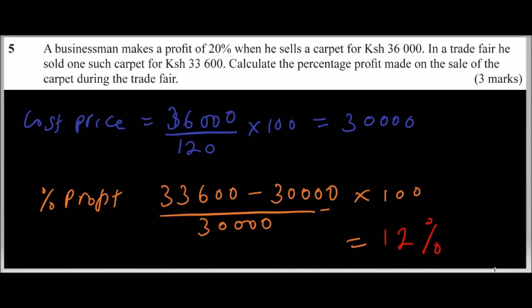In terms of awarding the marks, you will be awarded a mark here for calculating that. So that is 1 mark. You will be awarded a mark here for writing the expression of getting the percentage profit. And of course, you get 1 mark for getting the percentage. That is the answer. So that is how the marks are distributed.